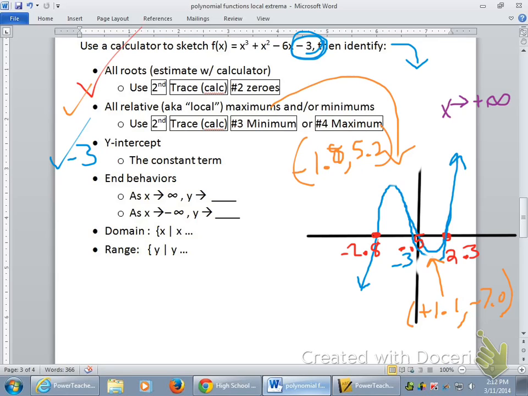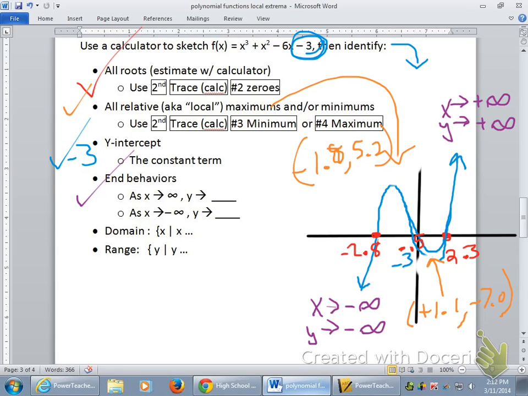Going up. Aren't they also going up? These are going up, up, up, up. So they're also going to positive infinity. So y goes to positive infinity. There's one end. Now look on the other side to get the other end. As my x's go negative, the further I go negative on my x's, my y's go lower and lower negative also, don't they? So my y's approach negative infinity. There's my end behaviors. And so check, I got those.